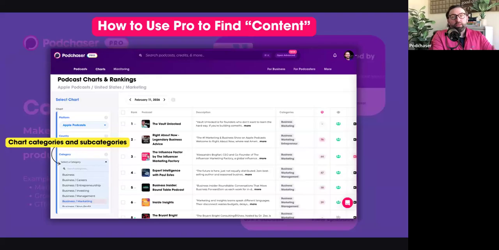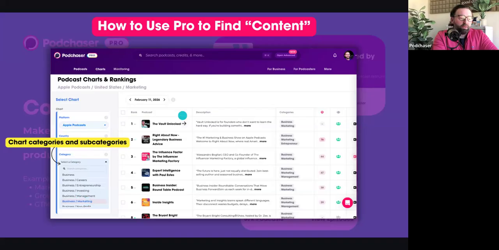Now, there's another way that we can identify content fits, and that's going to be through podcast charts. So we currently ingest Apple and Spotify charts as well as their subcategories across countries as well. I know we've got a number of clients that are international or internationally based outside of domestic US. I would use this primarily as a jumping off point, just because, as you can see with the screenshot we have, in this one we are looking at business marketing as a subcategory.